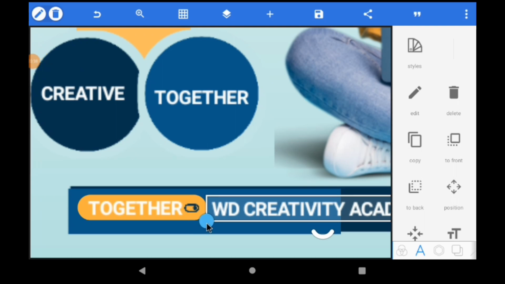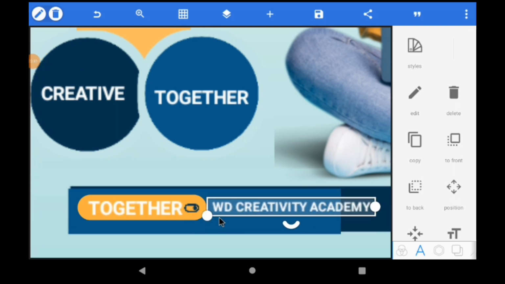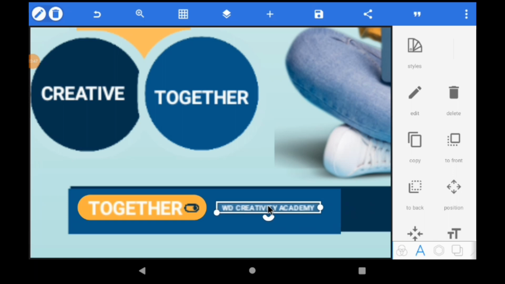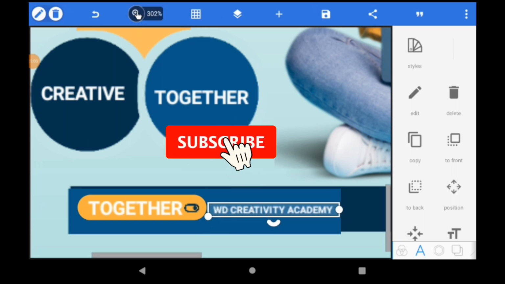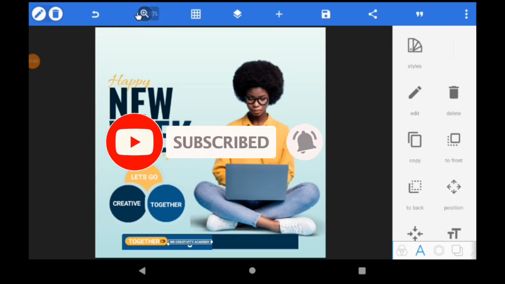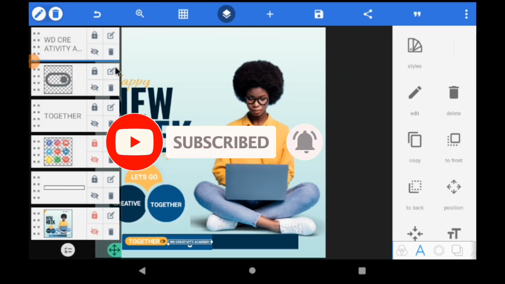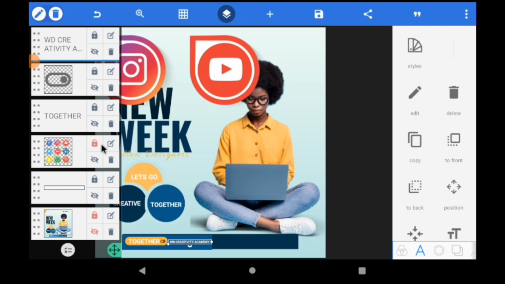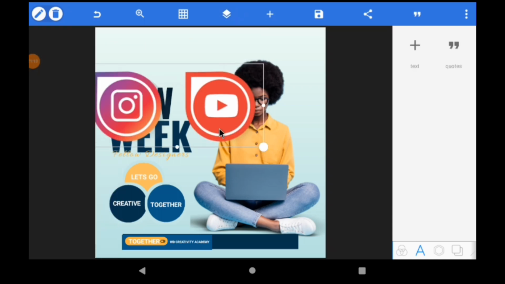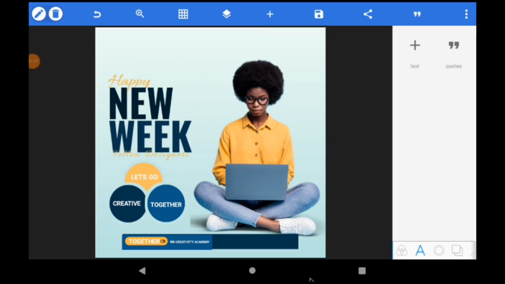I'm going to reduce this slightly like this and put it right here. Let me increase it a little. Now I can reduce everything and put my handles here. For the sake of time, I'm just going to put the icons here without adding the text. So let me just copy this and send it right there.